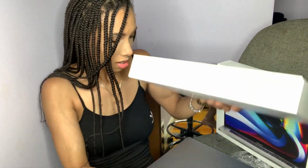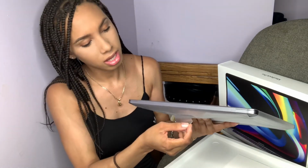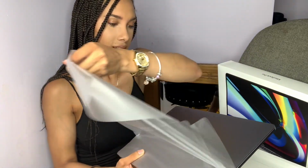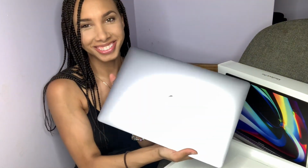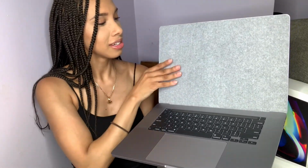I'm gonna go ahead and remove the plastic and set this bad boy up. I wonder what I'm gonna name her, him, I'm not sure yet. And I got the space gray. I am so in love. So in love. Little plastic covering. Ooh, she's turning on.